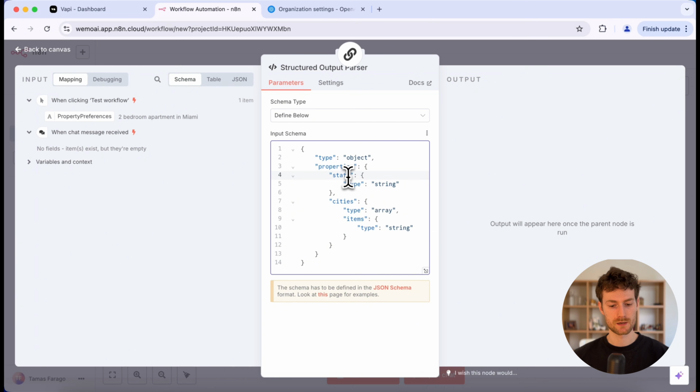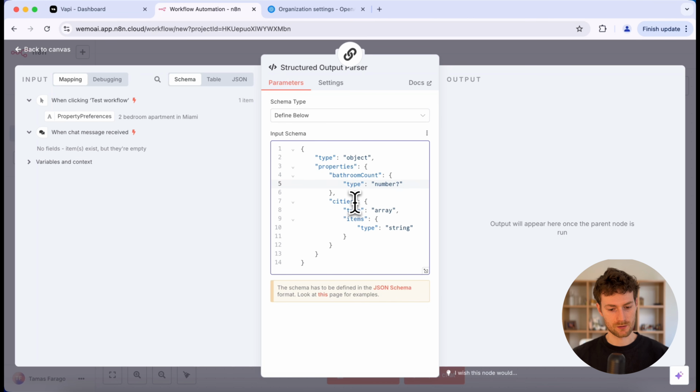So what I'm going to do here is I'm going to change this state here. And this will be bathroom count. And it will be a number. But this can also be optional. So what we have to do is write a question mark after the number. And this will let the schema know that this value can be undefined. So it won't throw an error in case we don't have a bathroom count. And we are going to do very similar things to the rest of the properties.